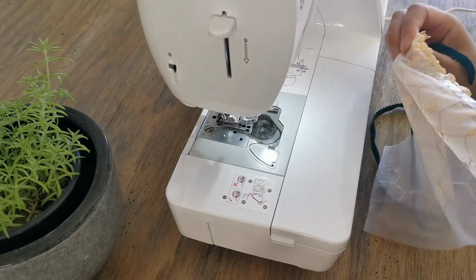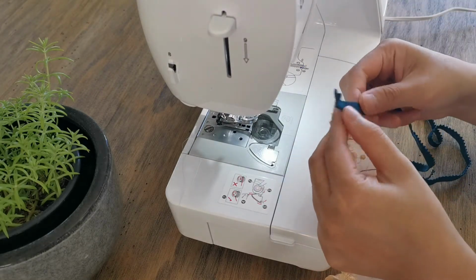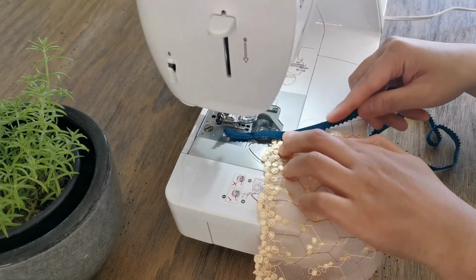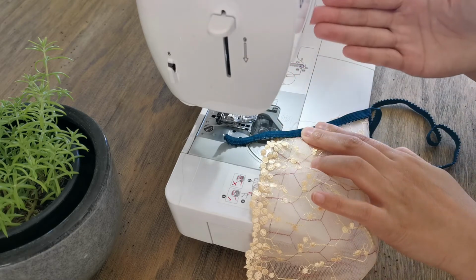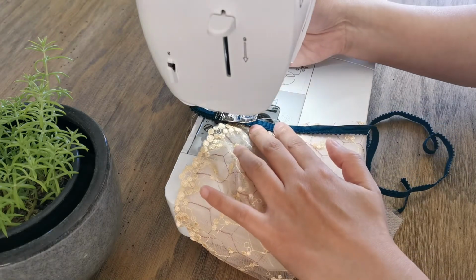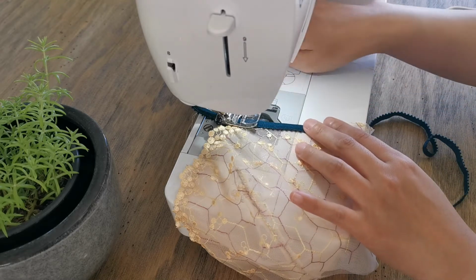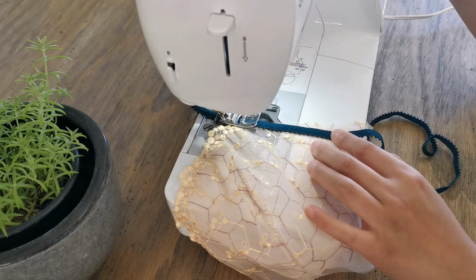So after attaching the clear elastic, let's finish the underarm. Leave about 3 centimeters of the elastic on the top. This is where you're going to attach the rings. The soft part, which is going against your skin, facing up, and also the picot edge toward the cup. We're going to use narrow zigzag stitch. The width I'd like to use is 3.5 and the length is 2.0.